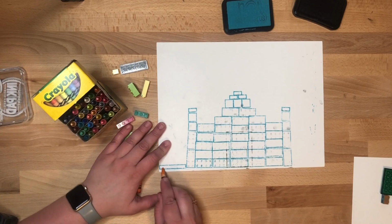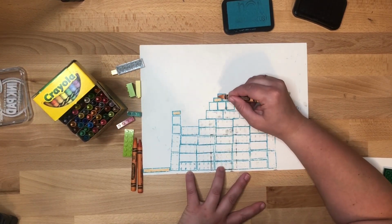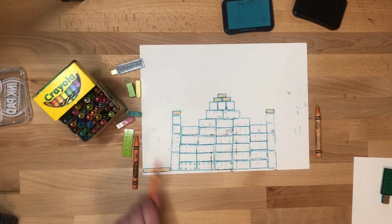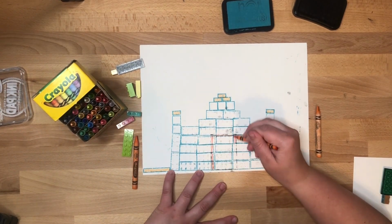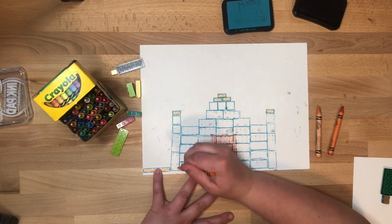Once I was done stamping, I chose a couple different crayons that I was going to color my piece with. Now again, this is something where it's very free. You don't have to color a specific color, but I kind of tried to go with a color scheme.